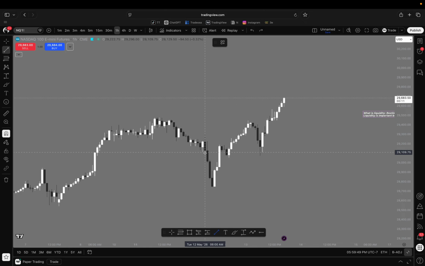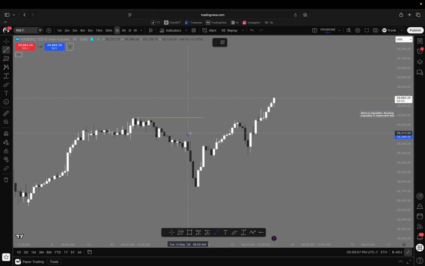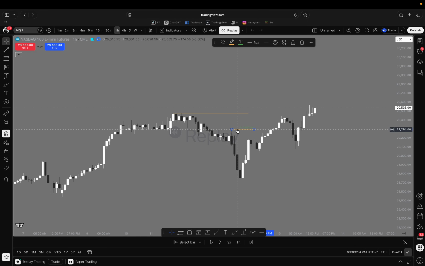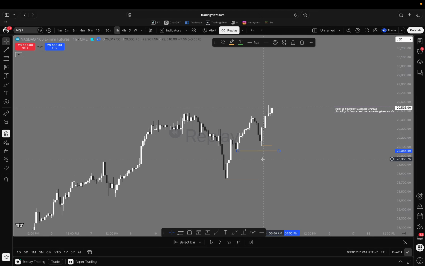Now for buy side liquidity, what does that look like on the chart? Buy side liquidity would be orders resting at the top. Buy side liquidity here, buy side liquidity here. Now, once price takes out this draw on liquidity, we no longer need it. It's no longer important to us. We don't really need to see it anymore. We would just see things like this. We have a draw here and here. And what does price do? It continues sweeping out buy side liquidity. Buy side liquidity at the top. Please write that down. I hope I covered buy side and sell side.